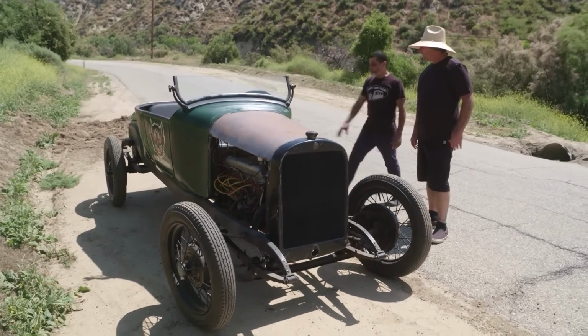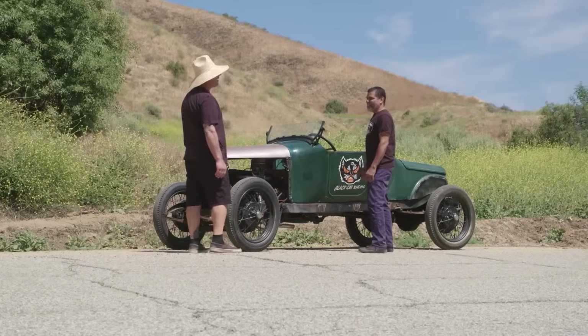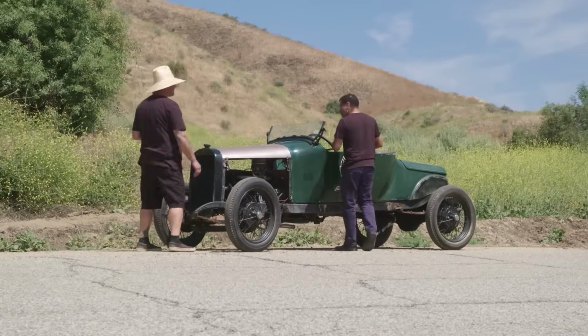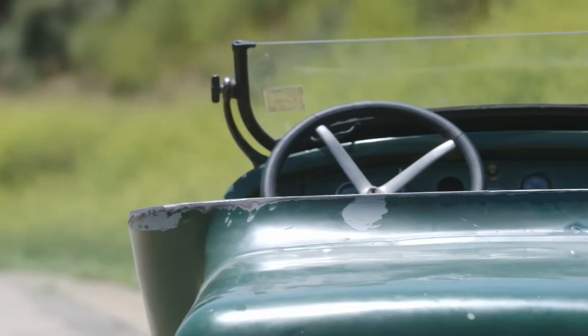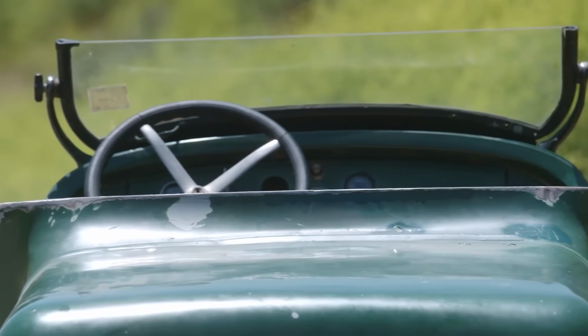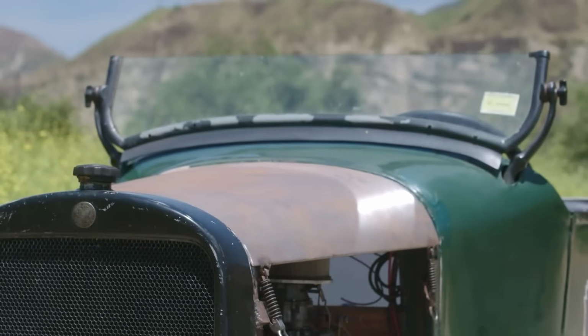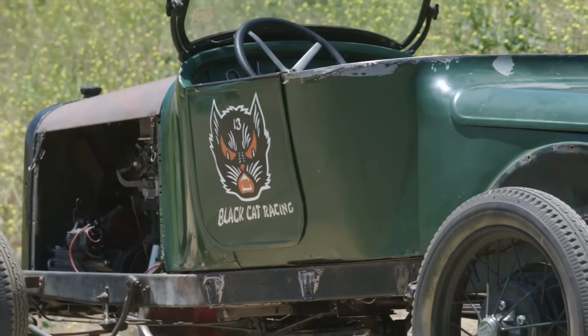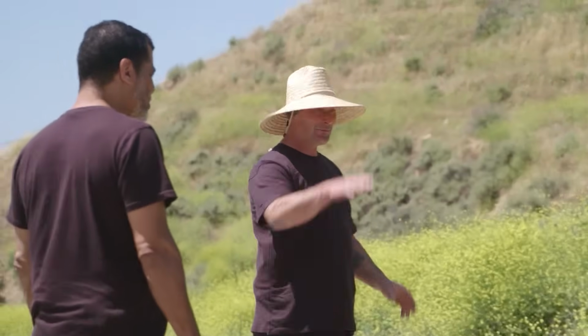I know Steven's excited about driving it. You know, we're out here checking it out outside for the first time, and it's a cool rig for sure. Standing out here in the sun right now, feels excellent. New car, new hair, new look. Car looks great. Been working on this thing for months, actually, and Ian did an amazing job on the work that he did. The lines look really nice. There was no crazy styling choices or fabrication in this. The whole thing was subtle mods to make it more like an old vintage race car. It doesn't look like anything was changed, but it was. That's why it looks so cool.